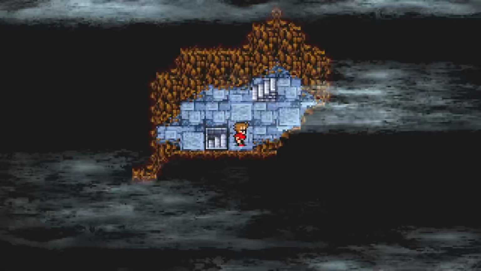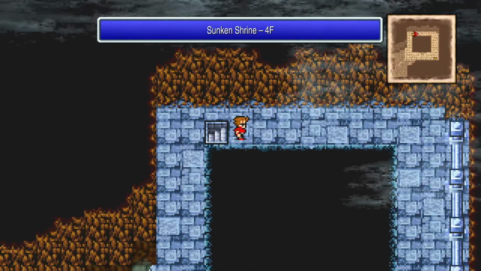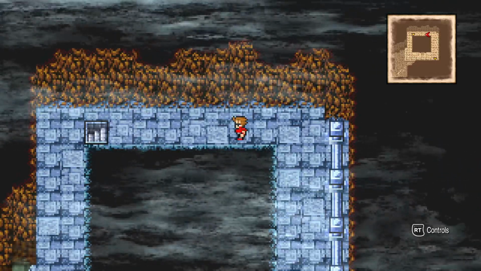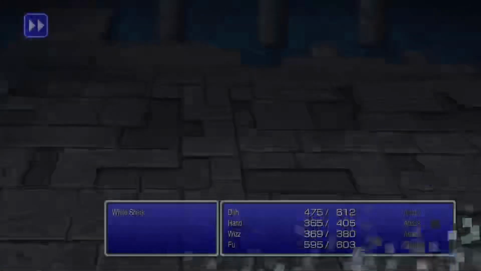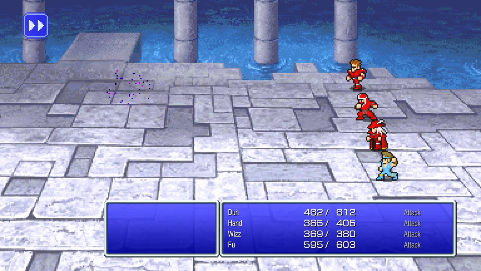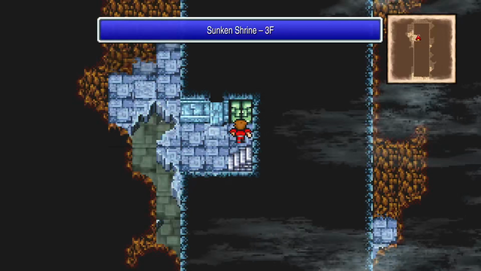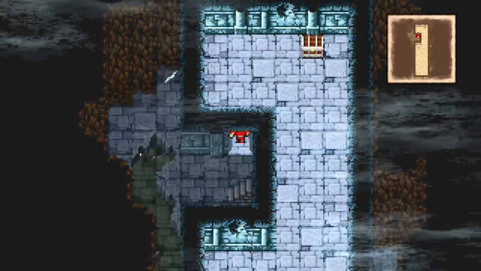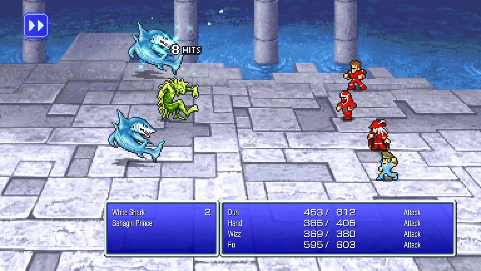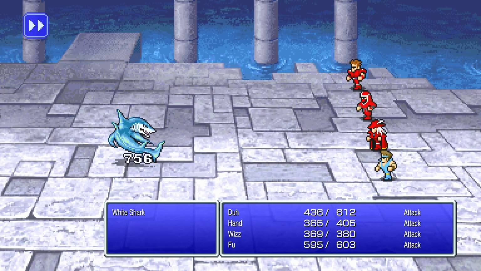Actually, just looked over at the guide on my other screen here. We're actually getting pretty close to the end of the game. Okay. Pretty wild. So Hagen Prince, White Sharks, something else that died too fast to matter.